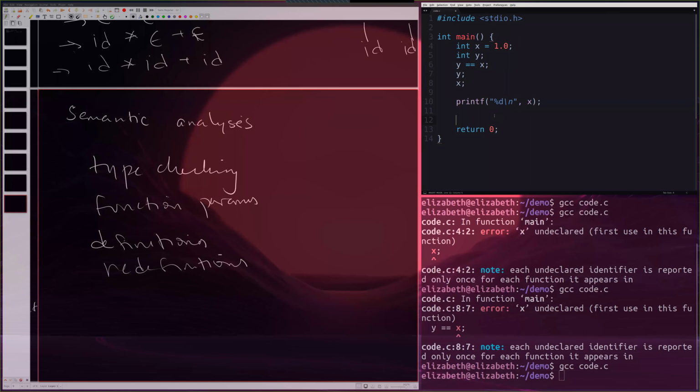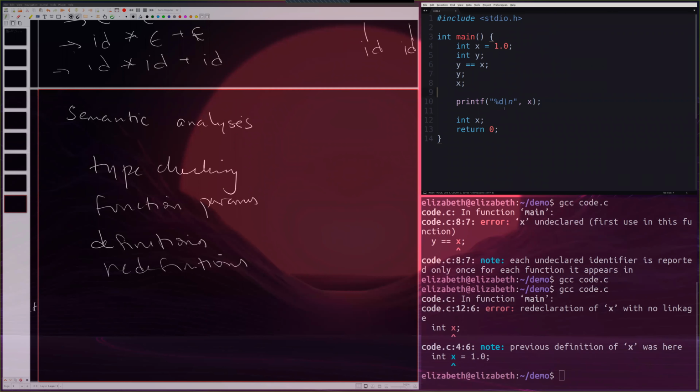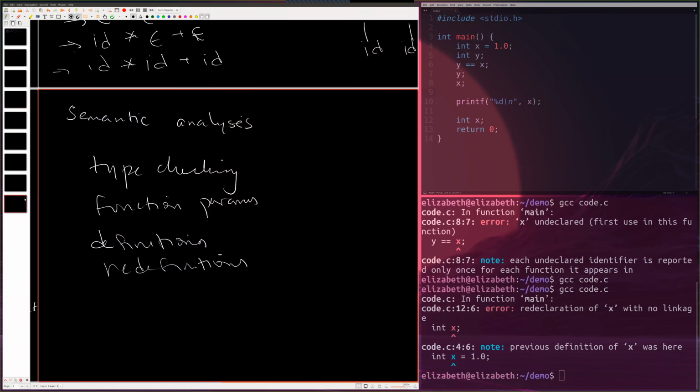C doesn't allow redeclarations. I think Rust does, but Go definitely doesn't like it. So it deals with that kind of stuff.